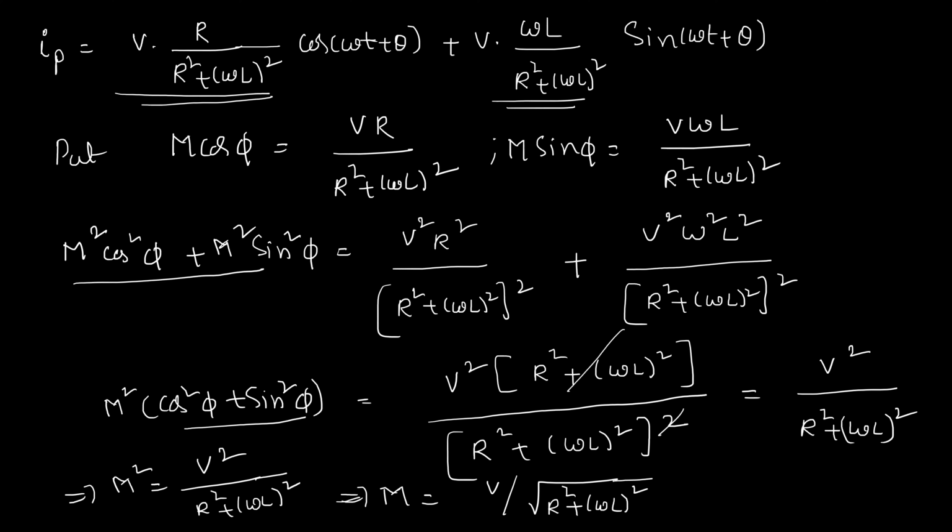So how can we calculate phi? Think over how we can calculate phi. Simply take the ratio sin by cos, whatever the expression may be. But tan phi is always preferable. So in order to get tan phi, let us assume this as equation 2 and this one as equation 1. Now how do you get tan phi? By dividing the second equation by the first equation. Let us see how we can solve.